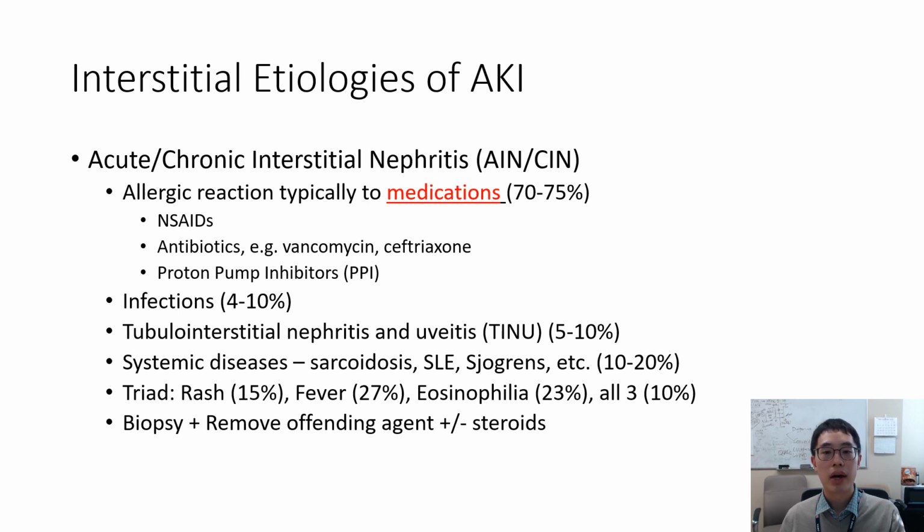The classic triad of fever, rash, and eosinophilia may be present, but these happen in actually less than a quarter of patients that have biopsy-proven interstitial nephritis. As with any allergy to medications, it is important to remove the offending agent as quickly as possible to try to suppress the reaction, and you can also give steroids to suppress this reaction as quickly as possible, as long-term nephritis can predispose to chronic kidney disease.